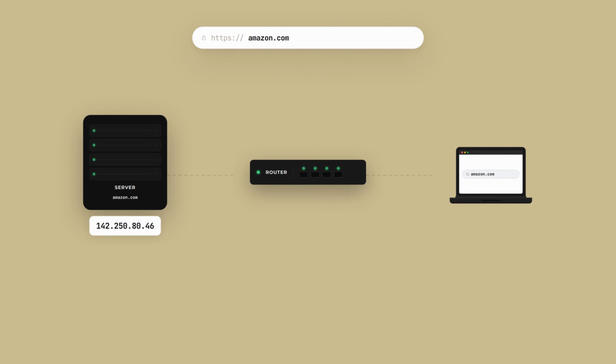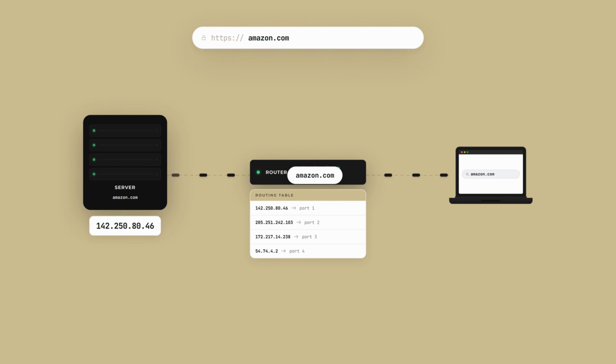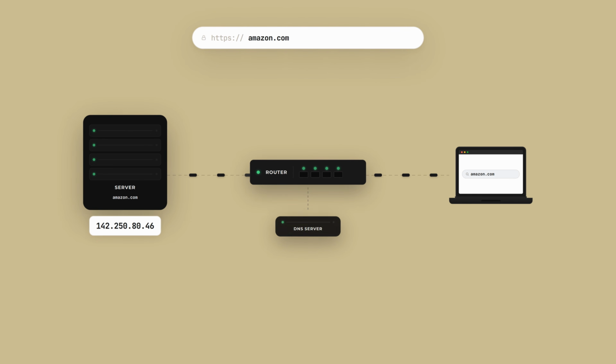Every time you type a domain name into your browser, your computer has no idea what that name means on its own. If your computer sent it to your router, it would just get discarded, since your router doesn't understand it. Servers and network devices speak in numbers, called IP addresses, not words. And DNS is the one that does the translation for us.